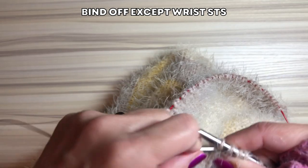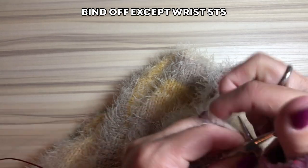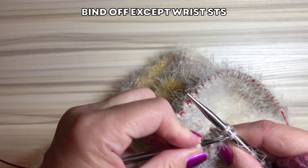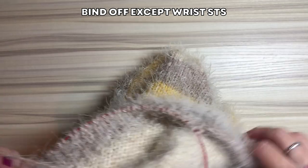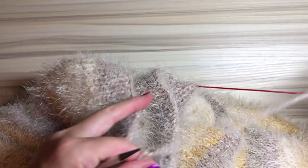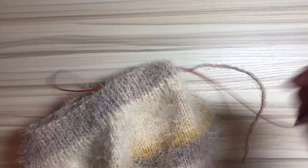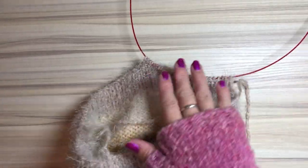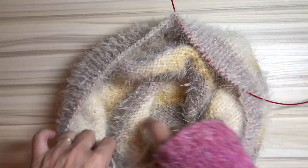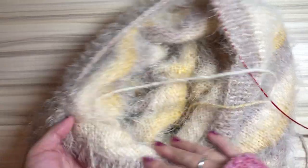However, if you make a mistake of 1 or 2 stitches, it shouldn't be a big deal. But you just have to be very careful. And then keep binding off until the begin marker, which is already gone. Anyway, there you go. Now you cut the yarn and weave the ends in. There you go. I don't really like the yarn ends hanging in there, so I'm gonna clean that up first and then start knitting the wrist.